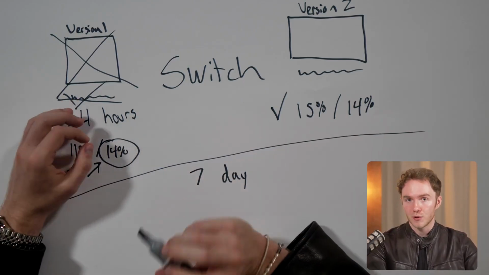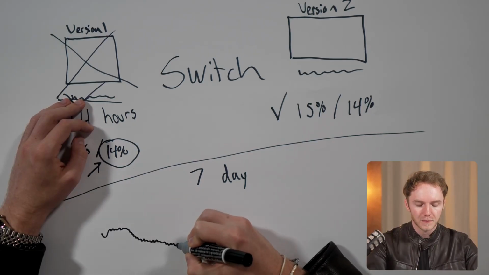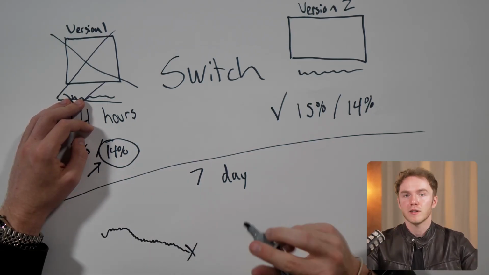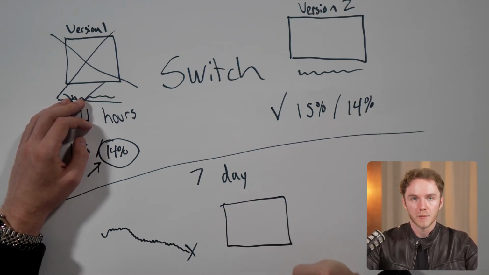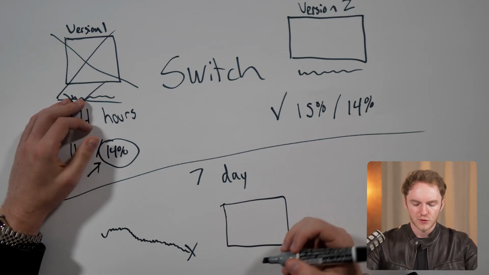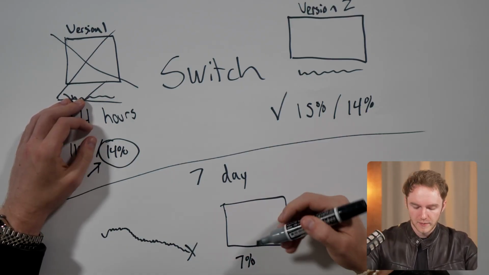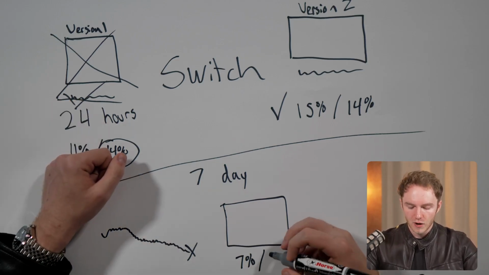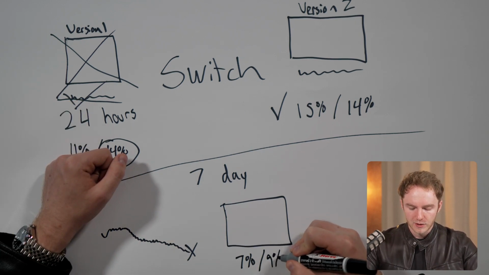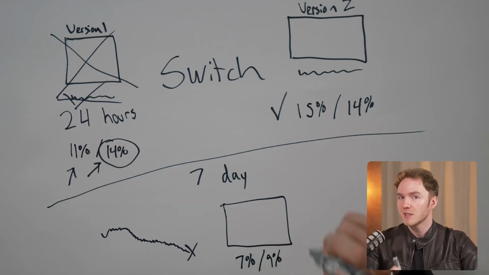And like I said, on day 7, what normally happens is that you've seen that CTR be really high up at the start, and then it starts to drop down. So we want to essentially meet it here and see if we actually need to run an A/B test. So let's say that we have our thumbnail, right? We have our thumbnail and now it's dropped down to a 7% CTR after 7 days, right? So let's say a 7% CTR. If you'll remember from earlier in the video, our average CTR was 9% after 7 days. So what we need to do here, if your video is below the average CTR after 7 days, we need to run our first A/B test.